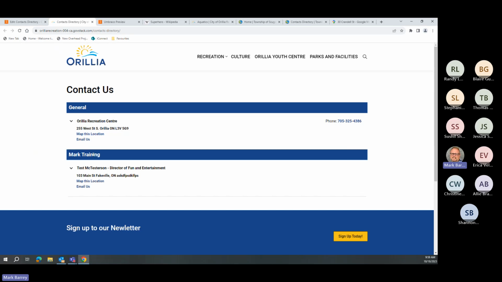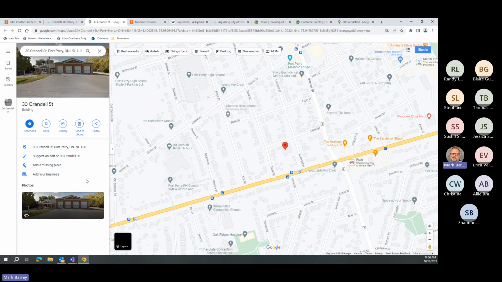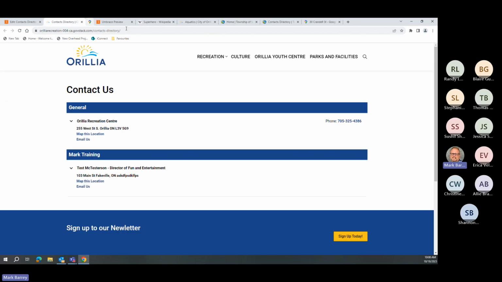So we have the categories broken down, and we have your general that's automatically going to there, and we have this here. But I don't have a phone number. Well, the phone number is a separate piece that we build within this, but I do have the pieces that I need here. Okay. Now, if I click on the map this location, it will show me exactly the picture that I have. That's all there is to creating that particular piece.